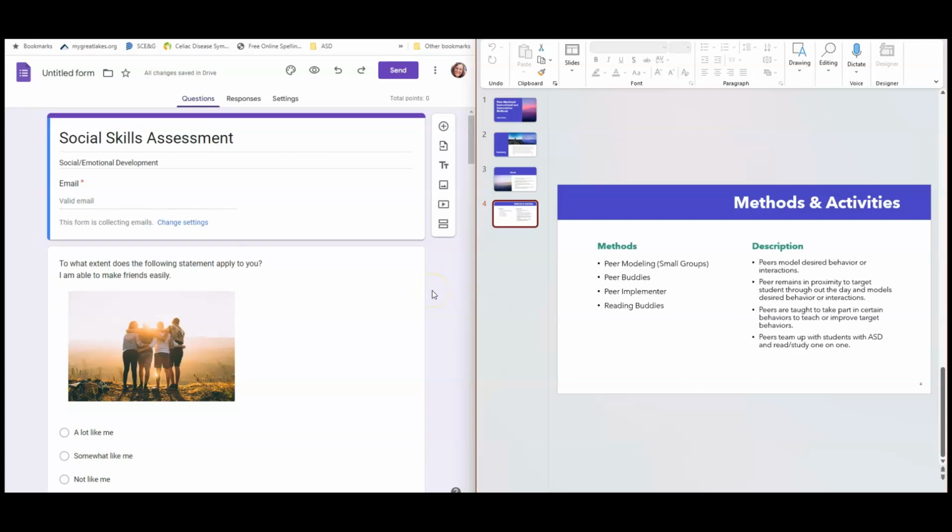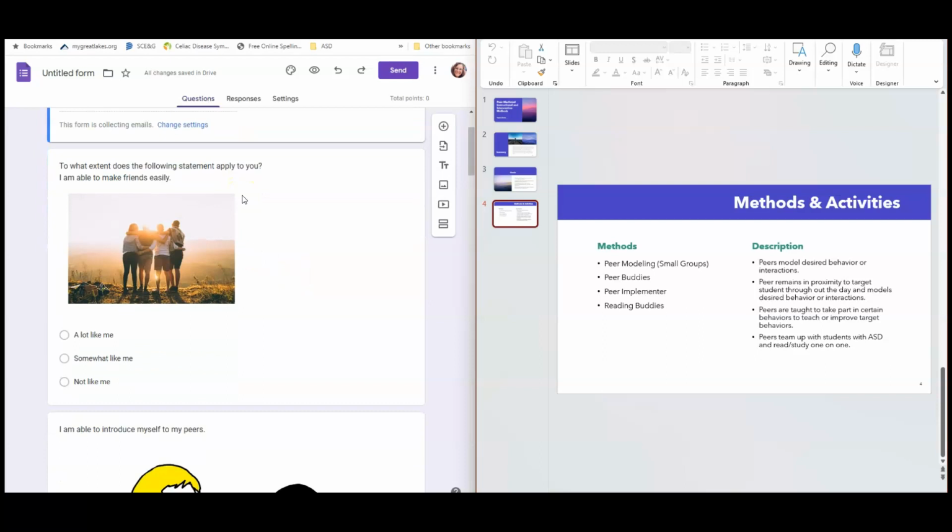Now, my social skills assessment interacts and combines with these peer-mediated activities. We usually do role plays or social interaction activities and games throughout each semester. Once these students that have ASD are finished with these lessons and activities, I would have them take this social skills assessment. It would be sent to them. They could do it along with their peer teammate, or they could do it with a parent or staff member.